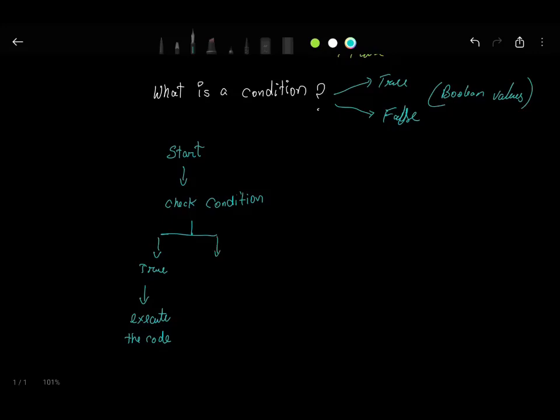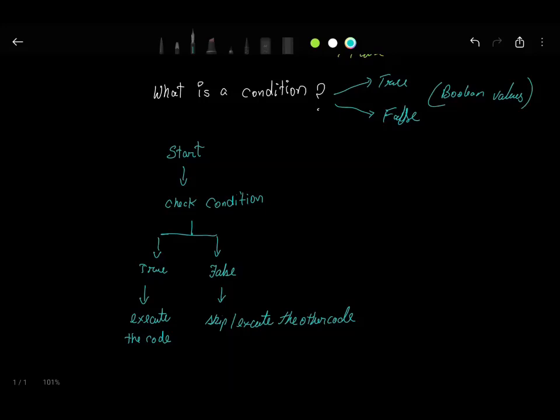And if the condition is a false value, then we will skip or execute the other code. This is the very basic flow of decision making in Python.